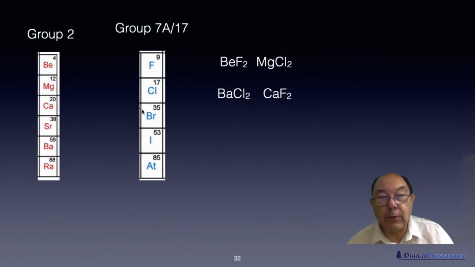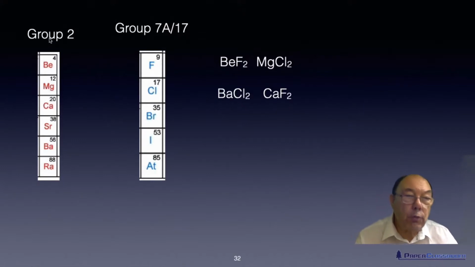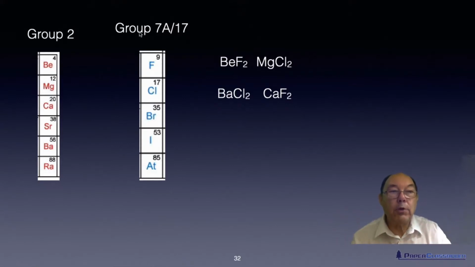So you see, if we carry on with these examples, if we had group 2 and group 6A, everything has 6 electrons. So everything in group 6A would like to acquire 2 electrons. So group 2 and group 6A will be back with a 1-to-1 ratio. I hope that makes sense. If you have any problems or questions, please let me know.